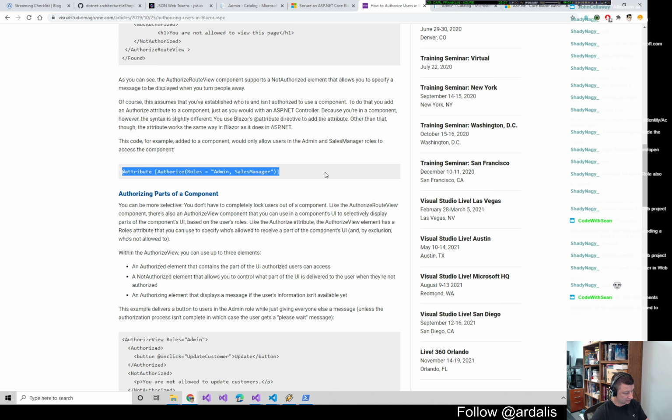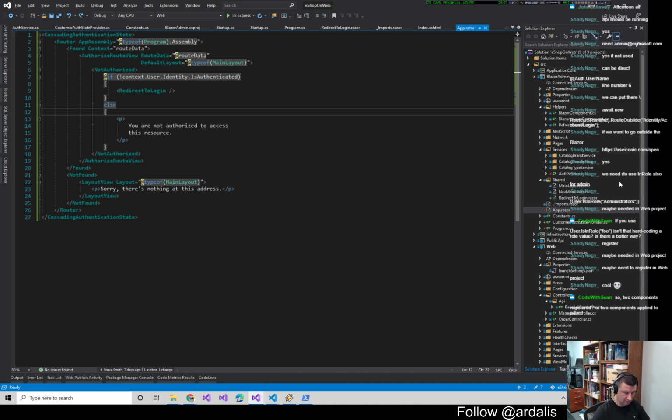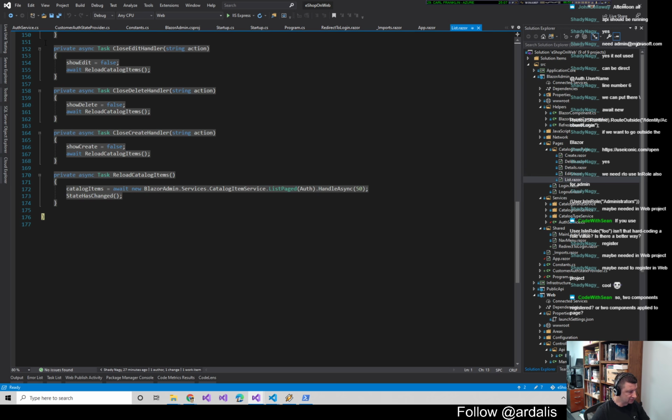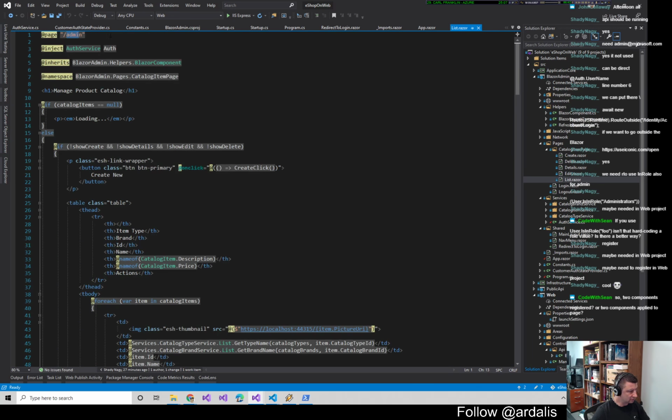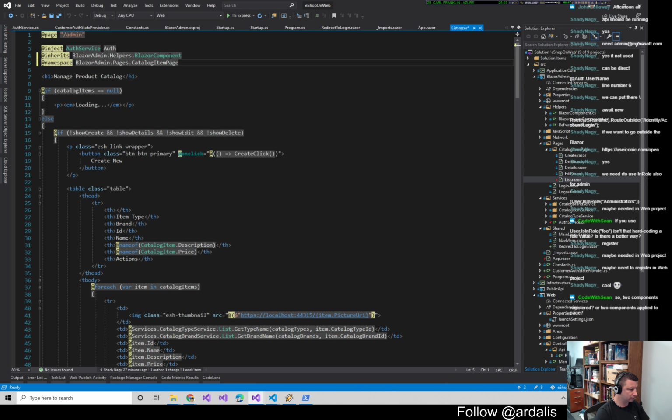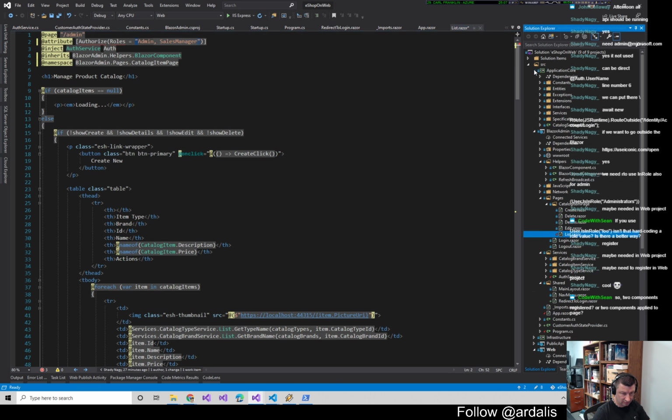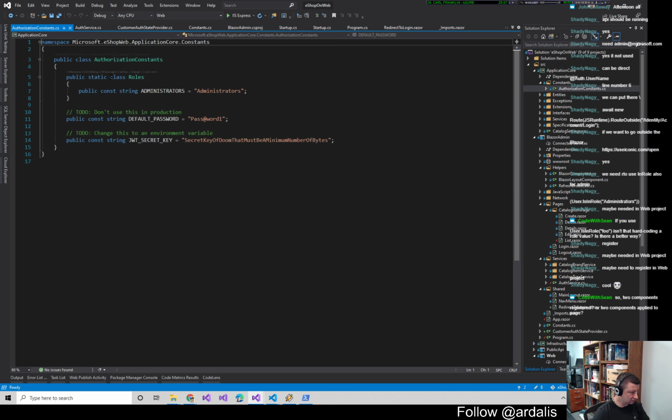Okay, so theoretically I can use this attribute on what? The list page? That's my main page. So in Blazor admin on list, in here, role, and I have a constant for the role, right? Authorization constants, roles to administrator, there we go.